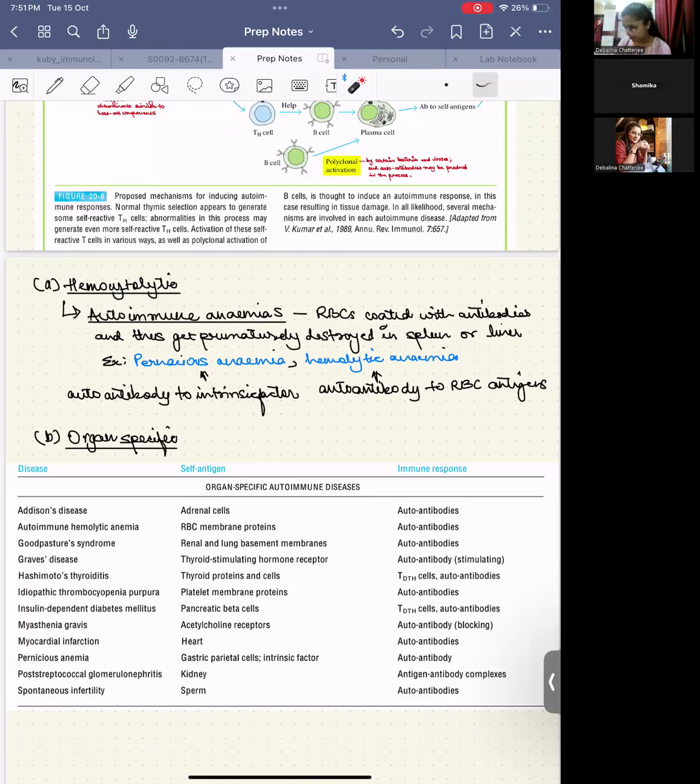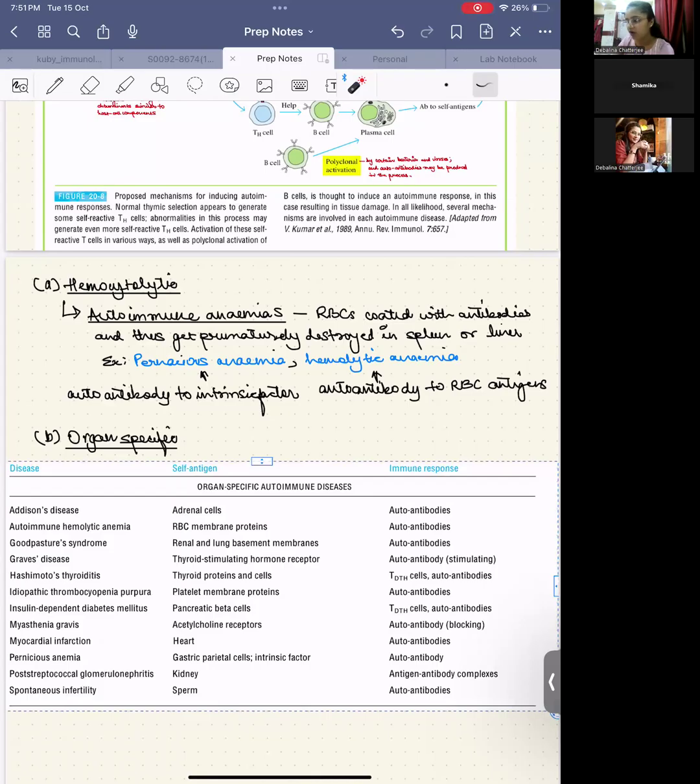Okay, and examples of this case could be pernicious anemia or hemolytic anemia. Anemia is something wherein we have some sort of iron deficiency, and it could be either because there is a deficiency of iron in the body, or because the RBCs in the body are getting damaged. If there are no RBCs, the hemoglobin molecule, which is sequestering all the iron, is not going to be present, and eventually it manifests in the serological reports as iron deficiency.